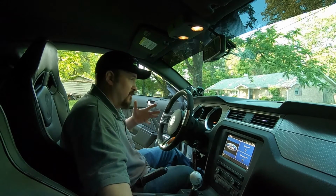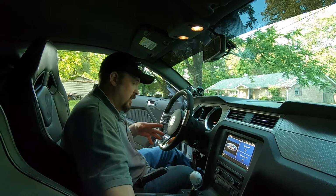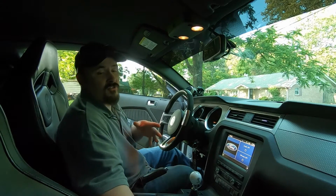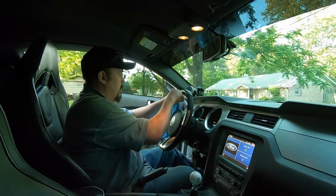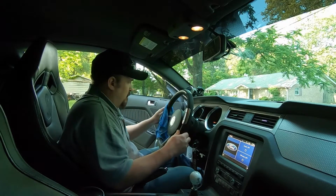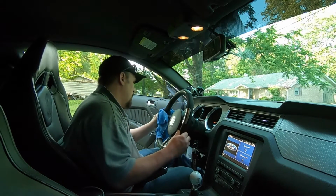Obviously, it would have been ideal for this to be done periodically from the time it was brand new, and it would avoid it being in that situation to begin with. However, I didn't buy the car brand new, so I couldn't keep it going. So we're just trying to see if we can correct what was done to it.